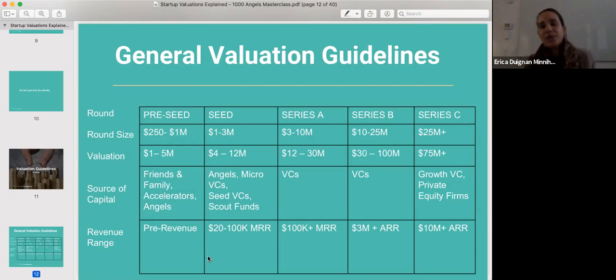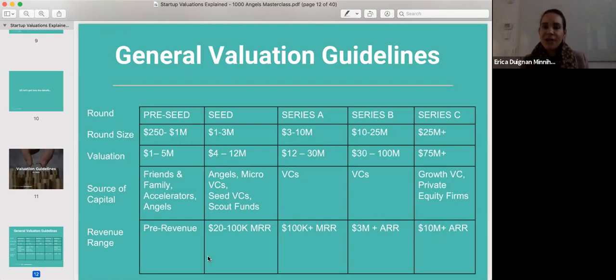The reason that we express it as monthly recurring revenue, especially at this stage, is because if the business is growing 10, 12, 15% month over month, they might not have had an entire million in revenue over the course of the year, but if it's recurring revenue based on what they're earning that month, you multiply it by 12, assuming it's some sort of a subscription business, which a lot of businesses are these days, and you get to 100K in monthly recurring revenue, implied annual revenue of 1.2 million and growing.